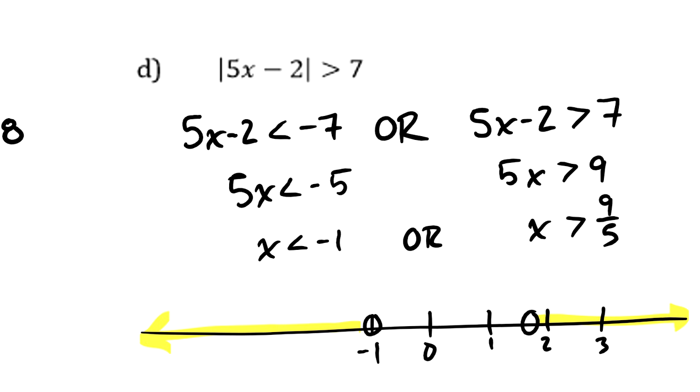So I can tell by looking at this, if I put 0 into this original problem, it will fail miserably, and 1 will be a failure, anything in that zone will be a failure. So for example, if I put in 0, that becomes negative 2. Absolute value of negative 2 is 2. 2 greater than 7? Are you kidding? No, 2 is not greater than 7. So see, I told you it was going to be a failure. It did not satisfy the inequality.